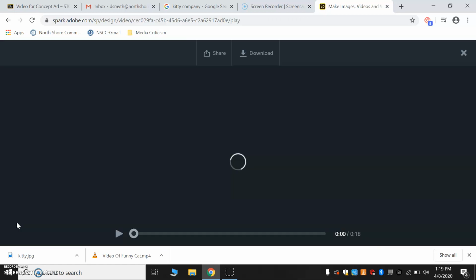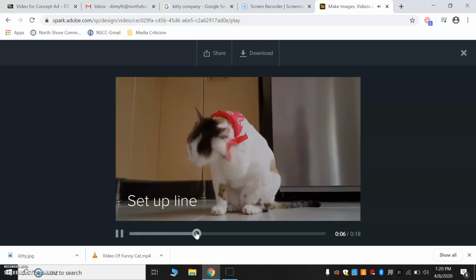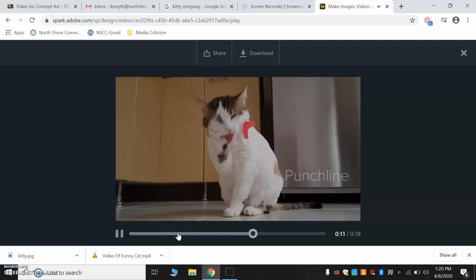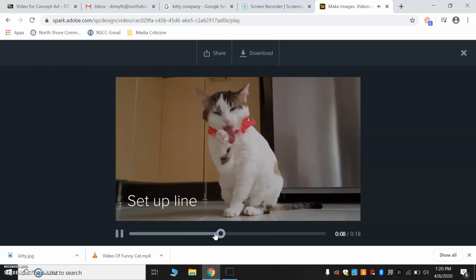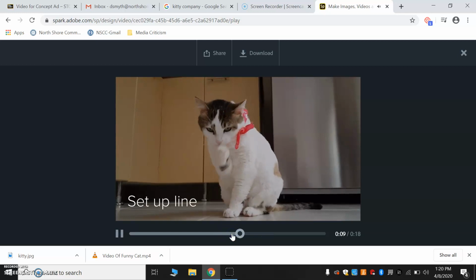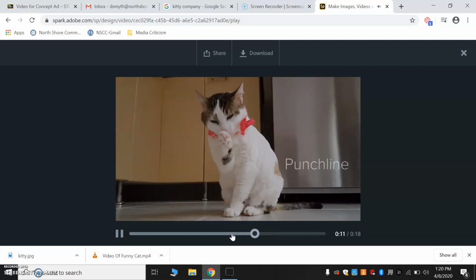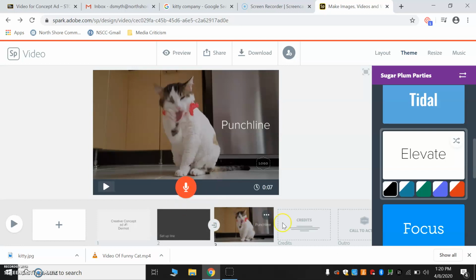Okay. Now I'm gonna play that puppy. I'm gonna jump down here into it. Come on, it's laggy. Okay, now I got my setup line. See that it ended up there because it shouldn't be there. Okay, come on, my music is cutting out on me. But there's a nice seamlessness in this. Now this is a bit laggy because of my signal issues. Remember, you're editing on a cloud here. Now there's definitely a bit of a jump cut there. It won't be, trust me. As I keep going back, you won't see the jump cut, because it will smoothen out. That's just lag. So that's how you make a seamless 15 seconds.